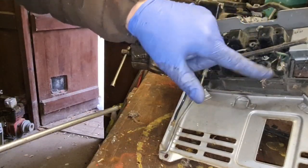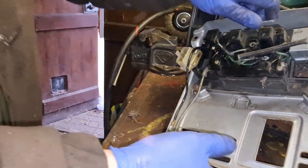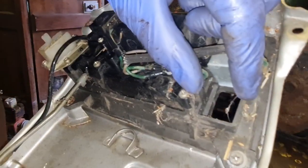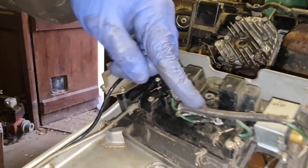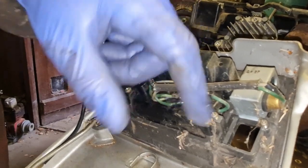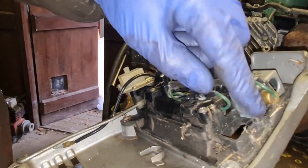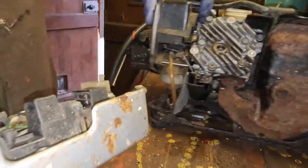If there is an amp gauge missing out of there, there's no wires for it, or no obvious connections. There are two screws been put back in, look. If there was a gauge in there, where does it plug into? Because there's no spare plugs for it to go. Do you reckon they even had one, or do you reckon there was a blank plate in there? Because if somebody took the gauge out, why would they have put the screws back in? I don't know. Anyhow, we'll get to that in a bit.